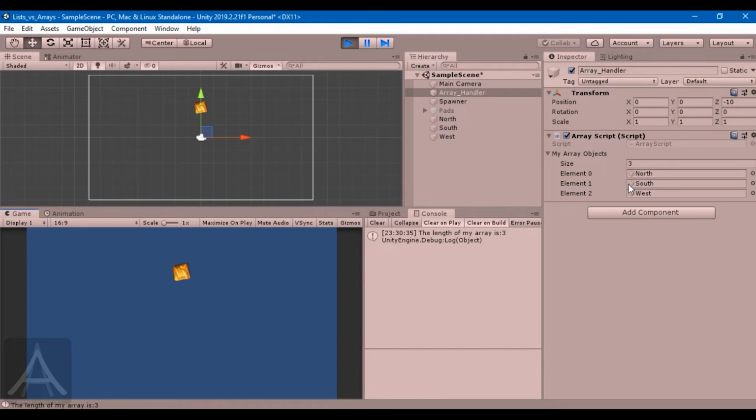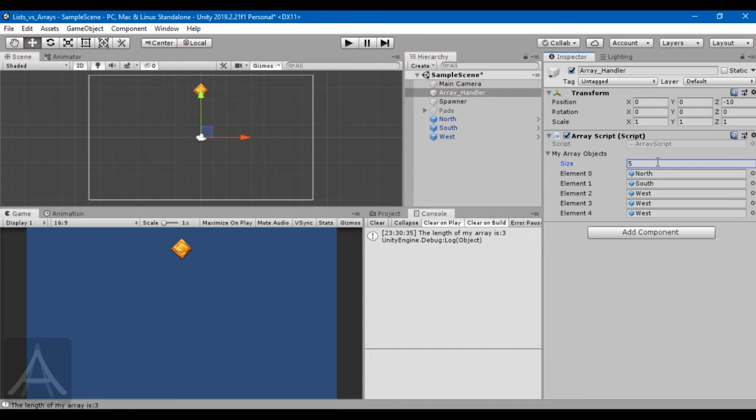See, my length of array is 3 because we have 3 things connected over here. So I'm gonna make it 5. Can you see? It's actually 5. So you might think, okay, what kind of stupid technology is this? Well, basically, now you know how many elements you have added into the array. But in certain situations, most of the time, you would be finding objects from your scene and adding them dynamically into your array at runtime. At that time, you have no idea what you are adding.